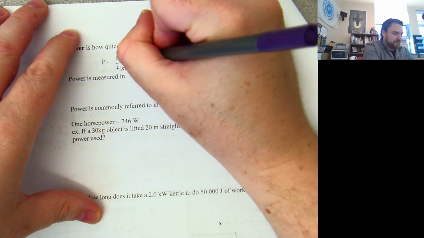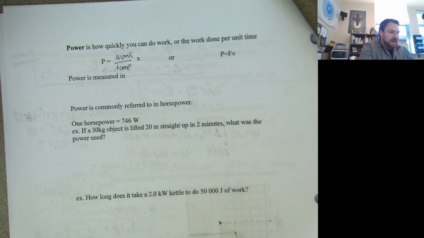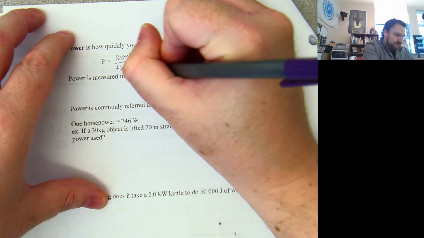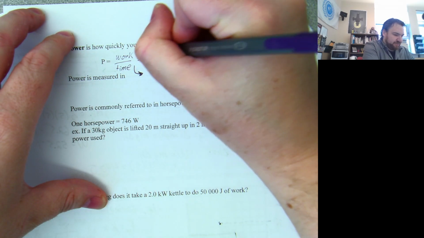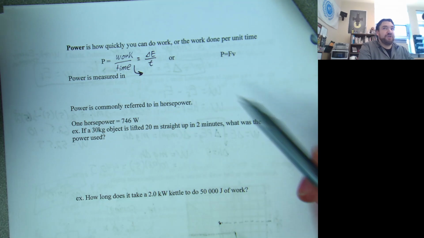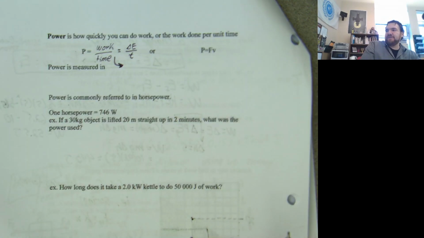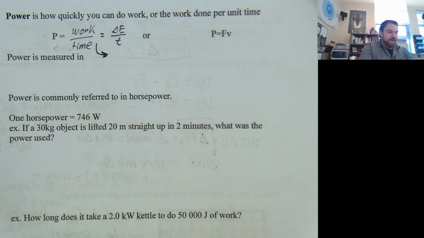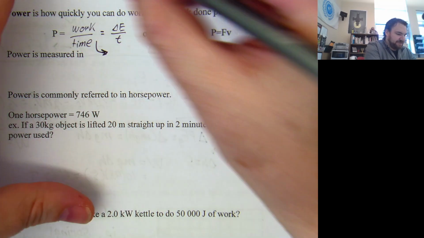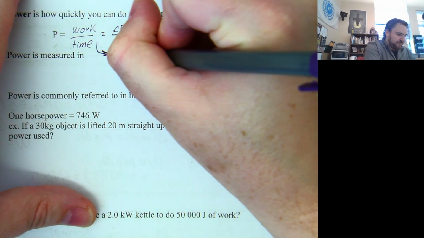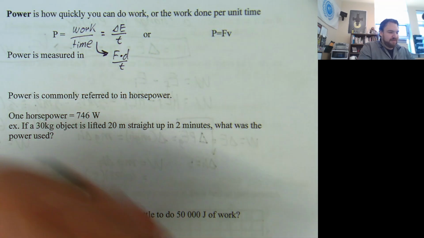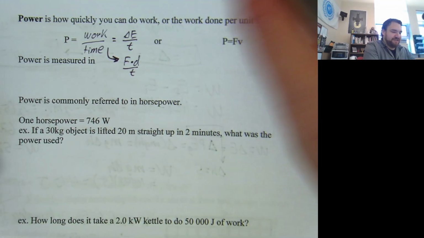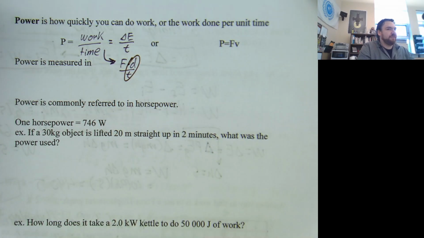But if you take a look at what we've got here, we've got a couple expressions for this now. We said that work is equal to a change in energy, so power is change in energy over time. We're going to use this definition at least a little bit. Let's zoom in here, make this easier to see. But alternatively, we said that work was equal to a force times a distance. So I can replace work with force times a distance divided by a time. And if you look at what happens here, this is kind of an interesting result. If work is equal to a force times a distance, what's d over t?